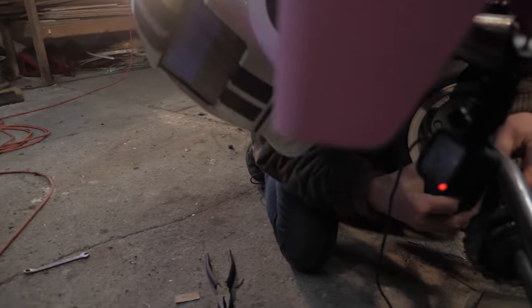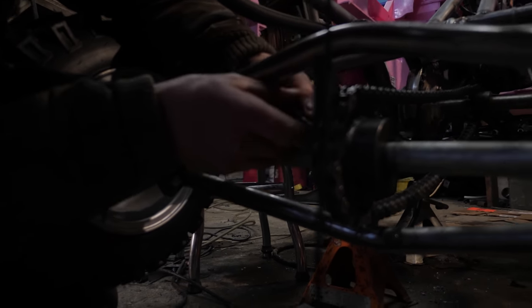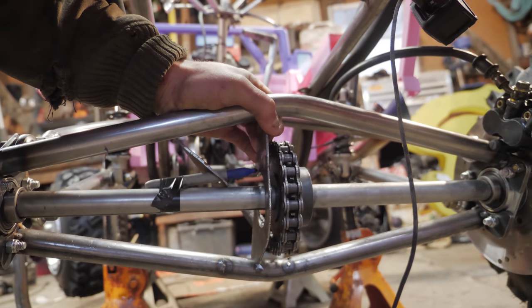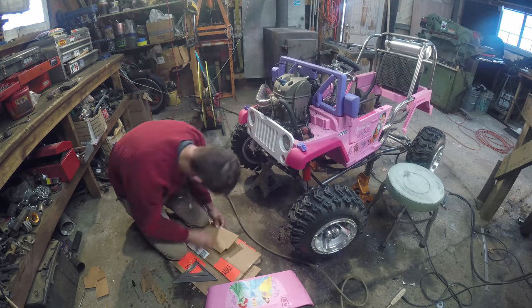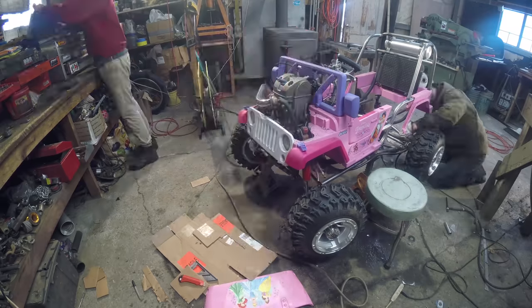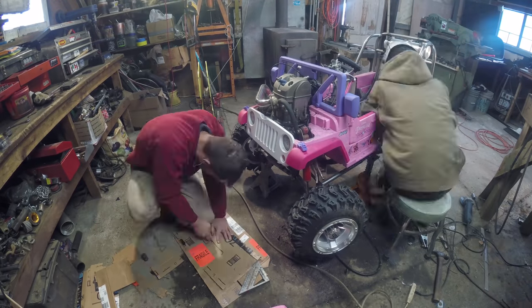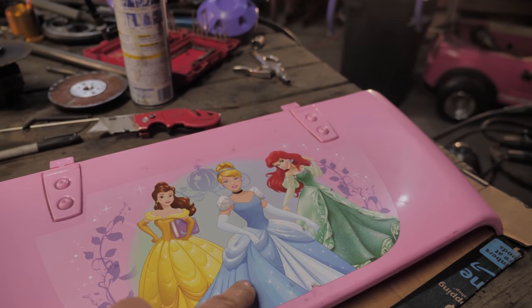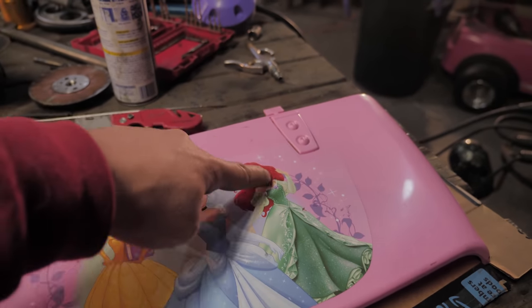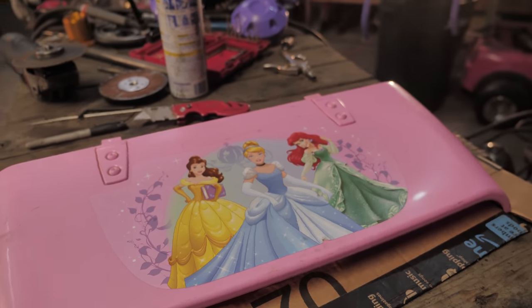I just came up with this — what I'm going to do is tape this marker on here, use it to space things up, and then spin it around. It's kind of ironic that the only Cinderella logo on the whole Princess Jeep needs to be cut off for the engine that's going right about here. So there won't be any Cinderella on Cinderella, but we'll find some stickers and add her back later.